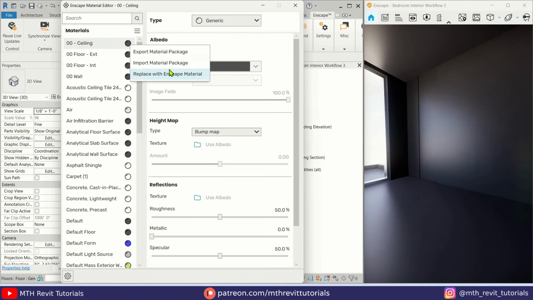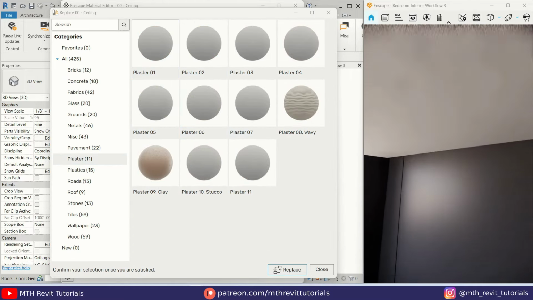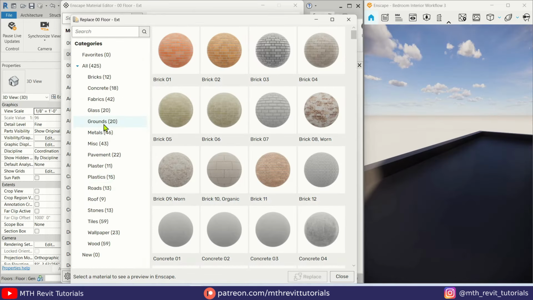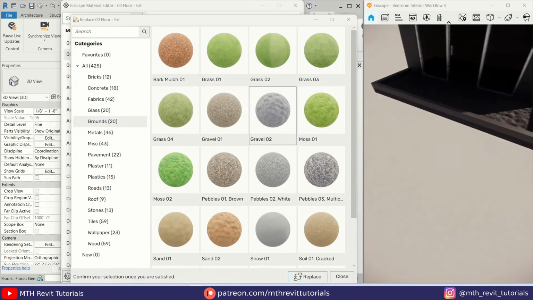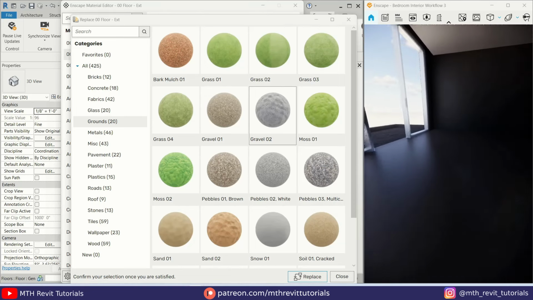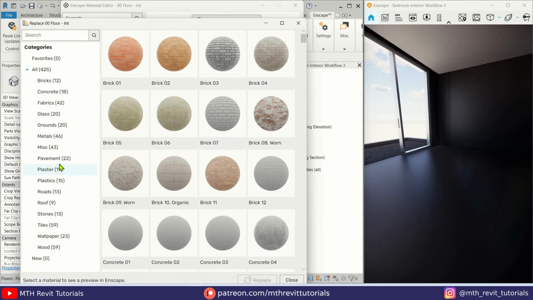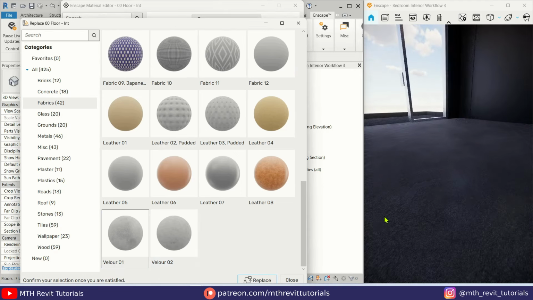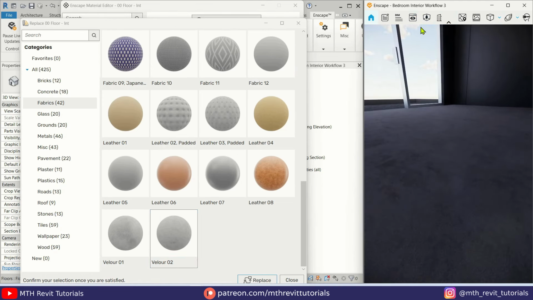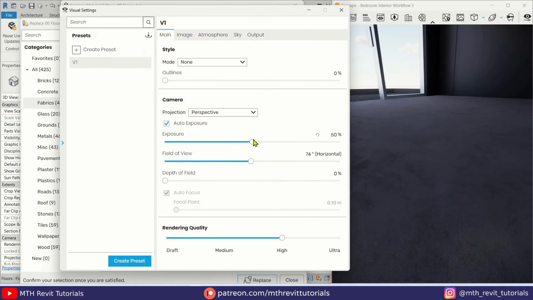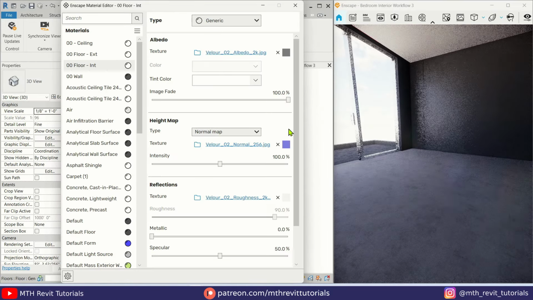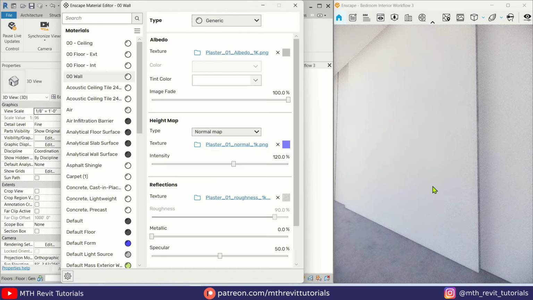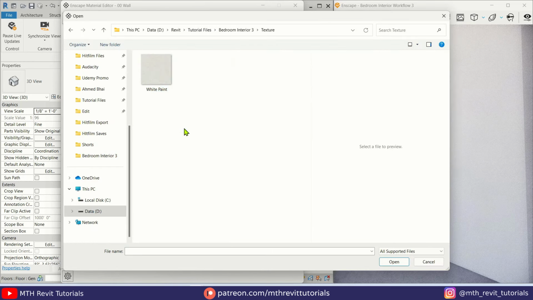Let's resume Enscape, and I will be using all the materials from the Enscape material library. Here I am using a different displacement map for the walls.